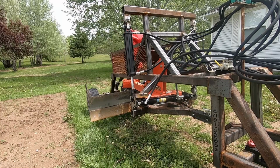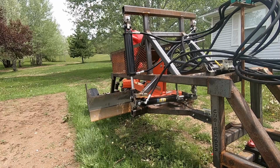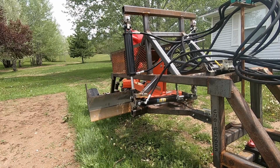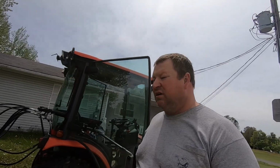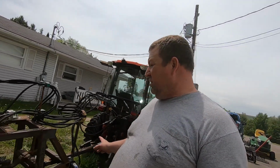Now it's just to get used to running these controls. So, pretty straightforward. Got a lot of options. And then I can also turn the valve bank and I can run my rear ripper. So this afternoon, we're gonna go do a little bit in the front yard where I'm working and play with it a little bit.